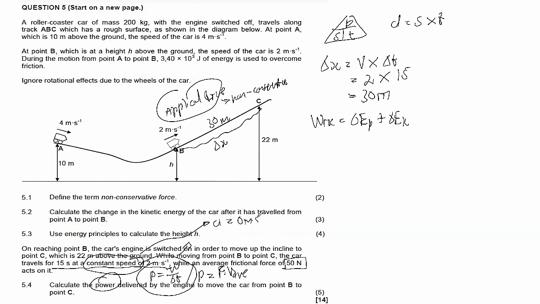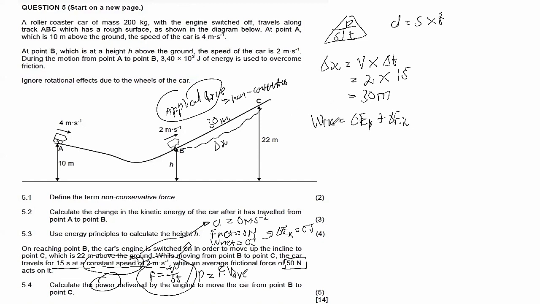that your acceleration is 0 meters per second squared, your F net is 0 newtons, and your W net as a result becomes 0 joules. Since we know that our W net equals the change in kinetic energy, our change in kinetic energy also becomes 0 joules. So using this formula, the change in EK will have to be 0 joules as a result of the car moving at constant speed.